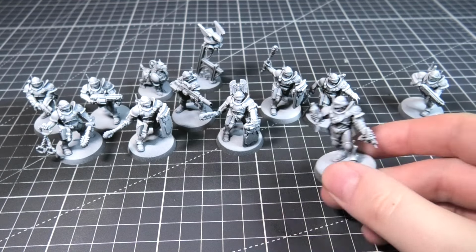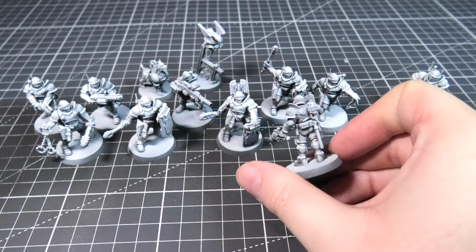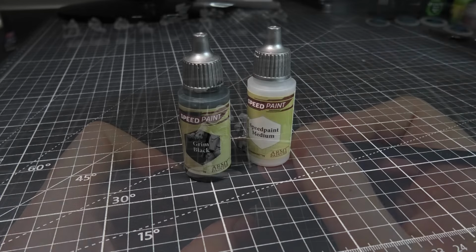And once they're all primed, I'm going to let most of the work be done by the contrast paints here. So I'm mixing a roughly 2-to-1 mix of Grim Black and Speedpaint Medium.